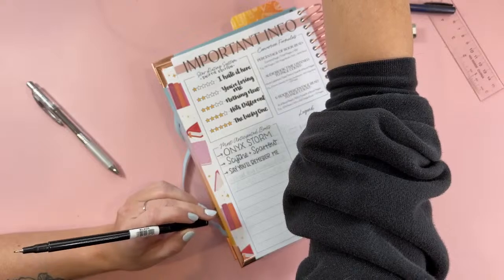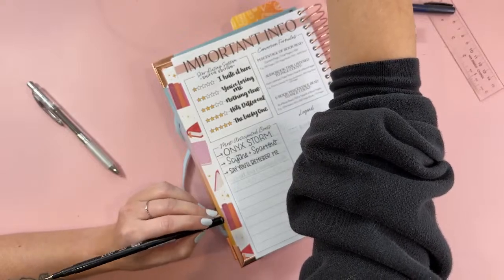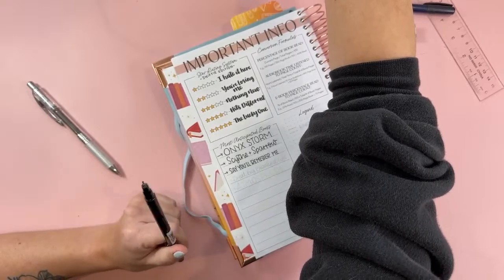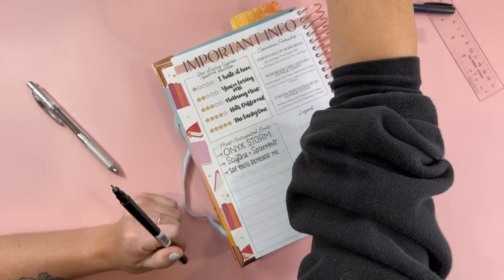What else have I missed here? Dream On, Ramona Riley. I haven't heard of that, but I do like her other books, so I'll have to add that one too.